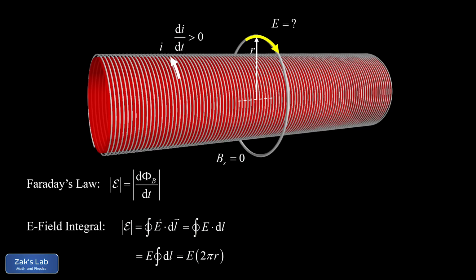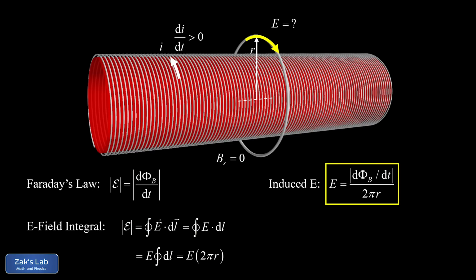And equating our two calculations of EMF, we can write down the magnitude of the induced electric field, and that's given by the absolute value of the rate of change in the magnetic flux up there in the numerator, then divided by 2 pi r. Again, that's the circumference of a loop of radius r centered on this solenoid. So we see that a changing magnetic flux induces an electric field, and in practice, this is how we're going to calculate induced electric fields in a practical context.